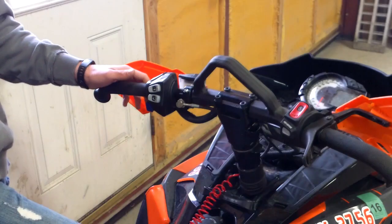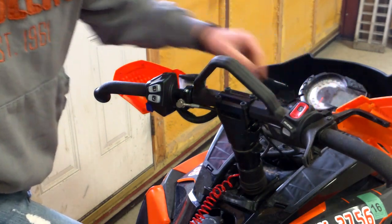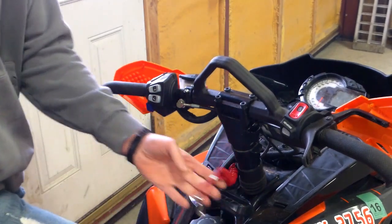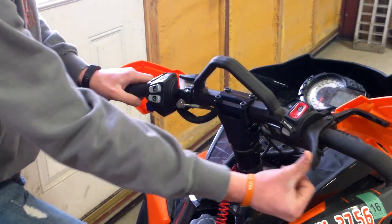All right, so I'm gonna teach you and show you all the controls that are on the snowmobile. First off, up here, there's a switch to turn it on and off. This is your pull cord to pull start it if you don't have electric start. This is the kill switch. This is your throttle right here.